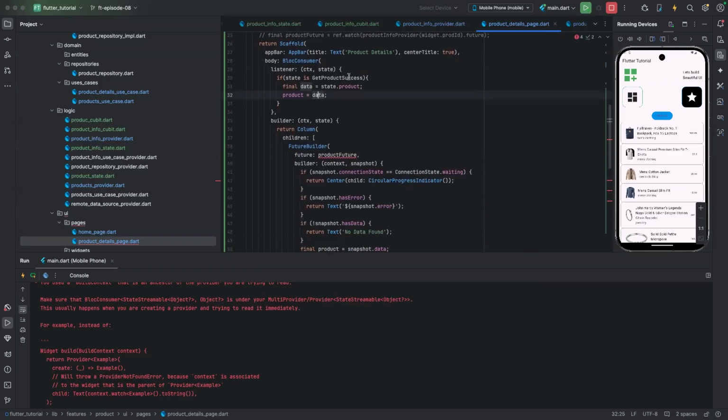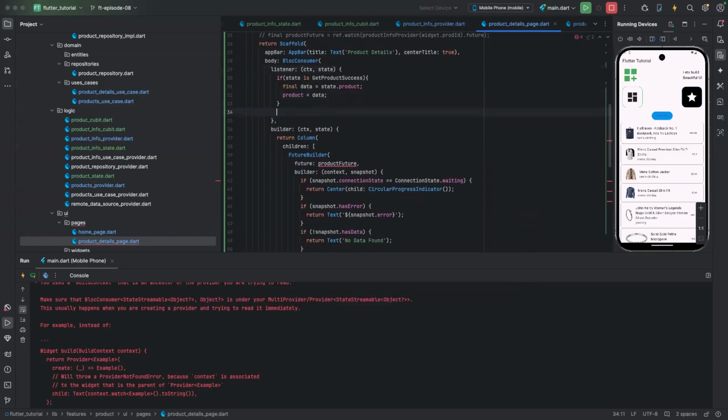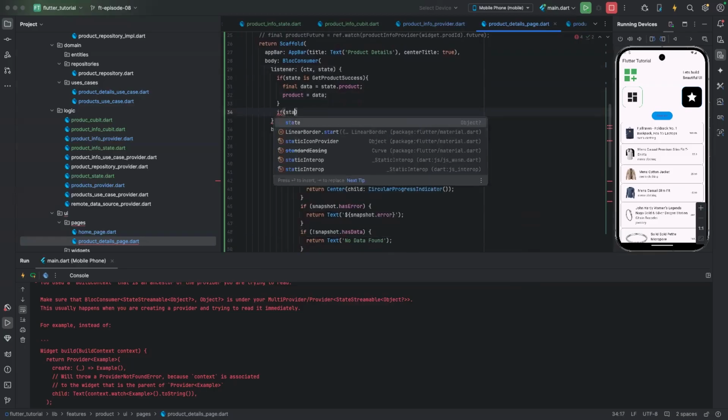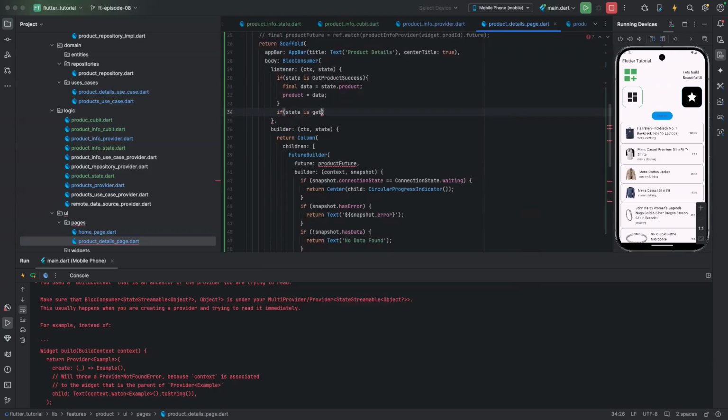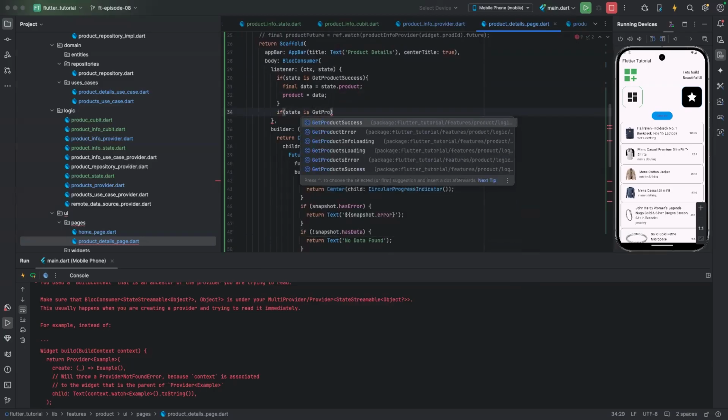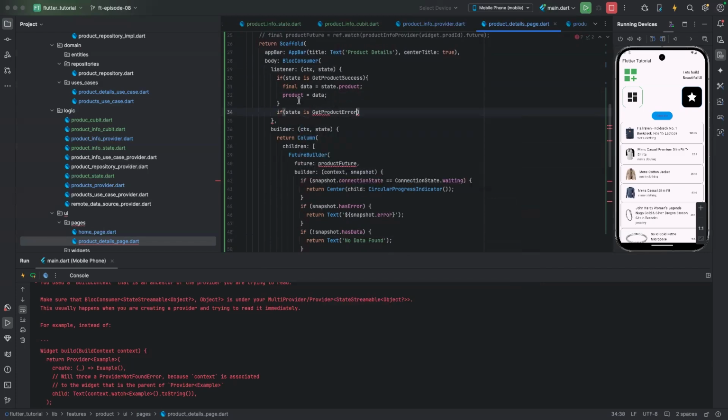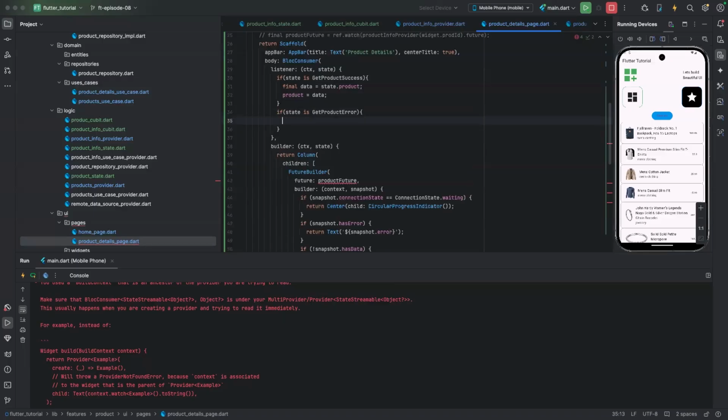And therefore, then also for the error, if state is get product error, then final error equals to state dot message.